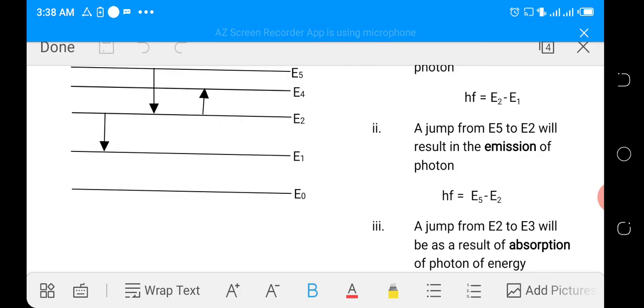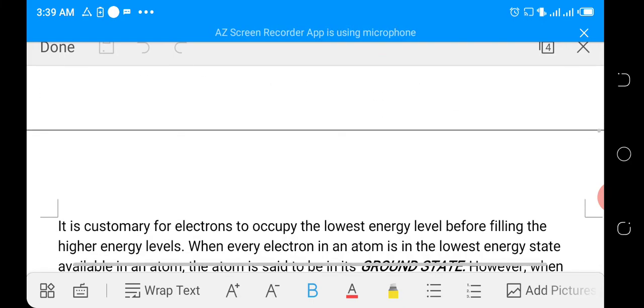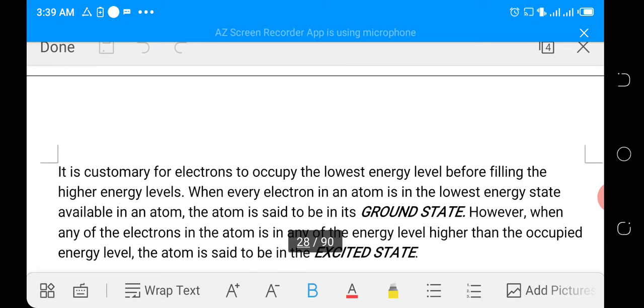And when an electron jumps from a lower energy level to a higher energy level, there is an absorption of a photon. It is only when the electron absorbs photon energy that it can jump from a lower to a higher energy level, which is also given by the equation hf is equal to the difference between the two energy levels. Then we were told that when the electron is in the lowest possible energy level in an atom, it is said to be in the ground state. And when an electron occupies an energy level where the energy is higher than the lowest it can occupy, then we say it is in an excited state. And in order for it to return to the ground state, a photon of energy must be emitted.